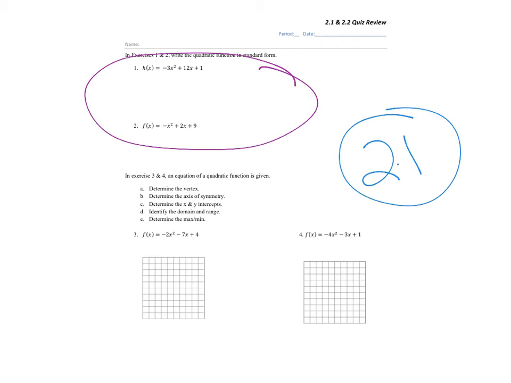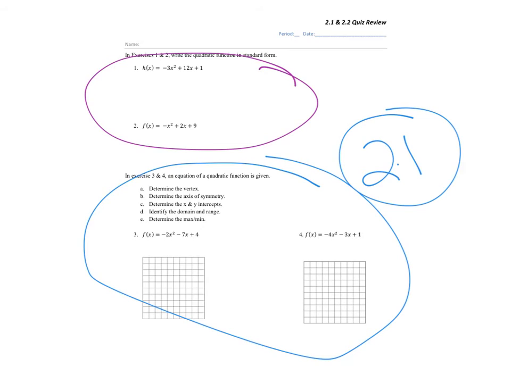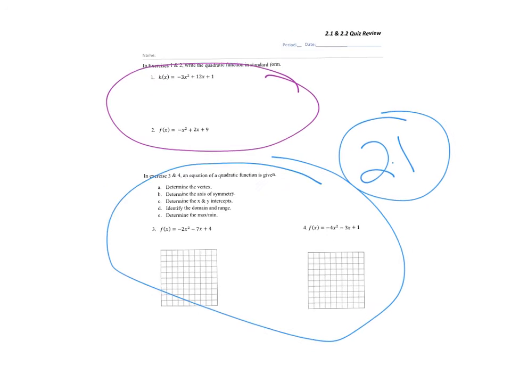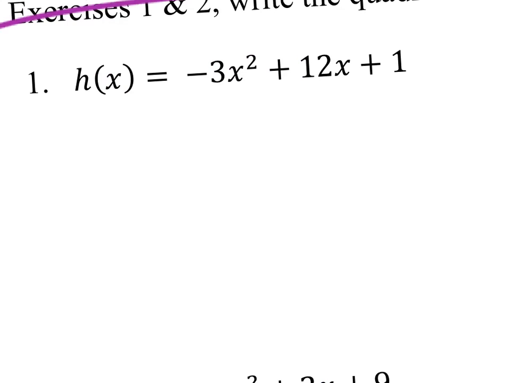You're going to screenshot the question, pull it in, work it out, and explain how to complete the square and get to your standard form answer. Then you're going to get questions based on a graph, like what's the vertex or the max and the min. You want to be able to do that stuff. And then on page 2, all right, so I'm completing the square.